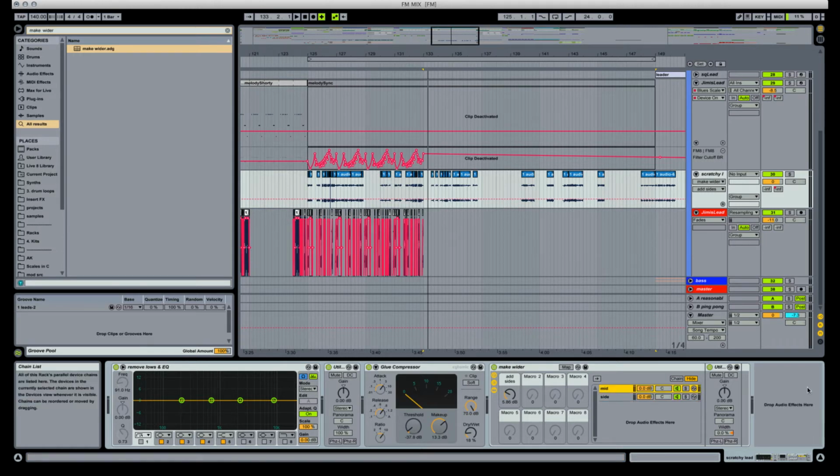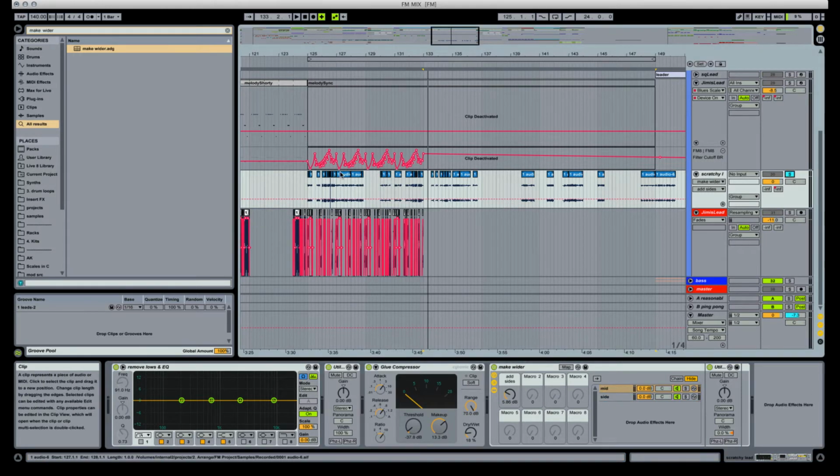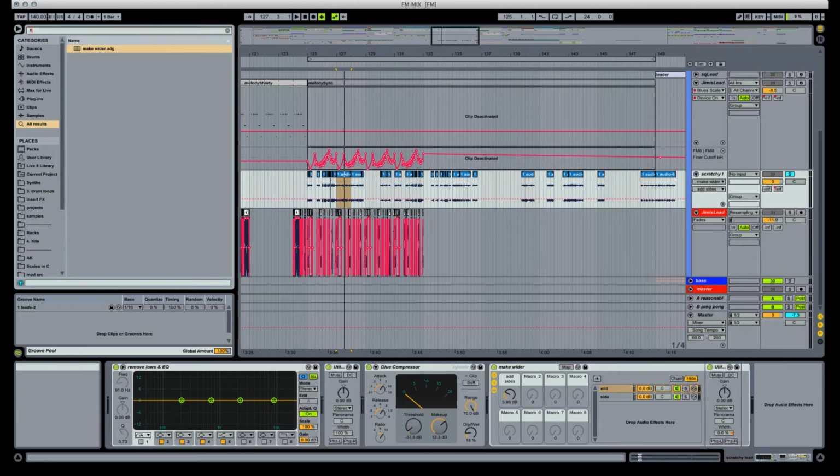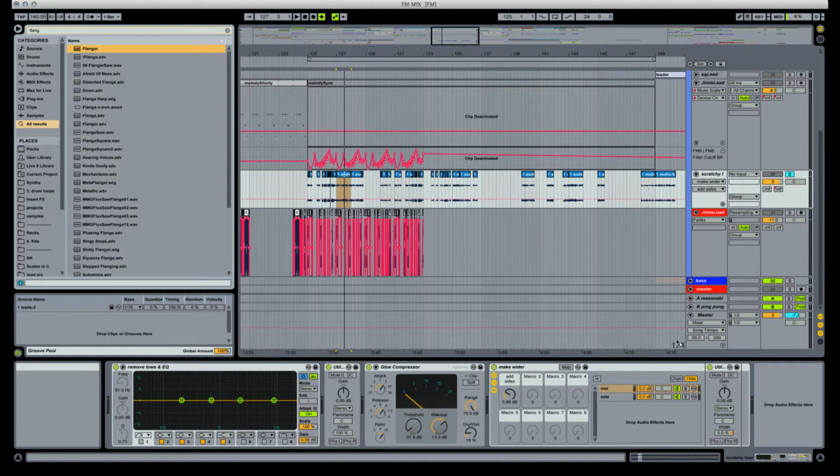So we already have this mid-side split, which basically takes the mids and the sides and puts them in different racks. So we could technically process them differently. Now, I think it's pretty important to think about the placement of these effects, because what's happening, you can think of this utility as just straight outputting only mid content. So if you put it before, it'll affect the dry signal, and then you'll get the mid of that. If you put it after, you will start introducing sides based on the effects that you put in. You can do that deliberately, but I sort of don't like to.